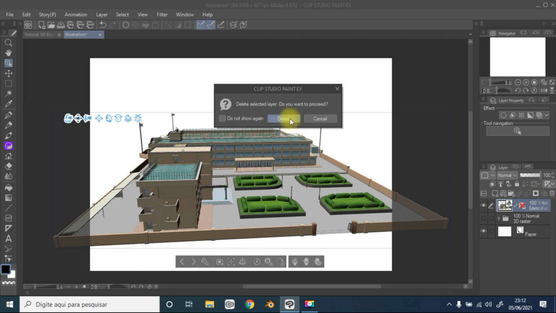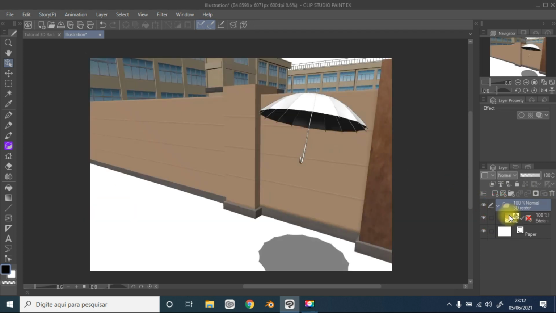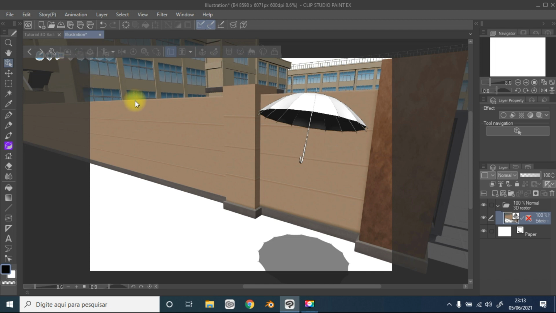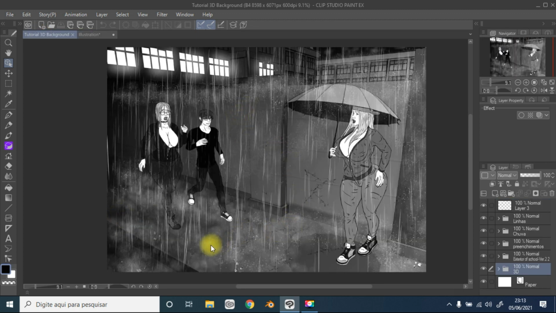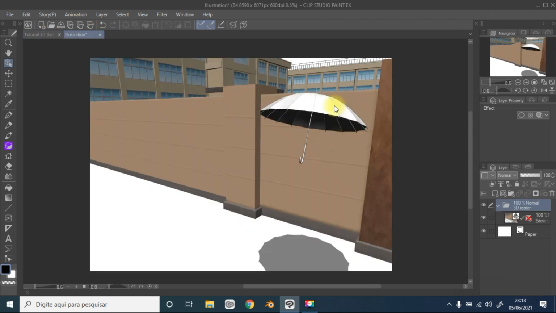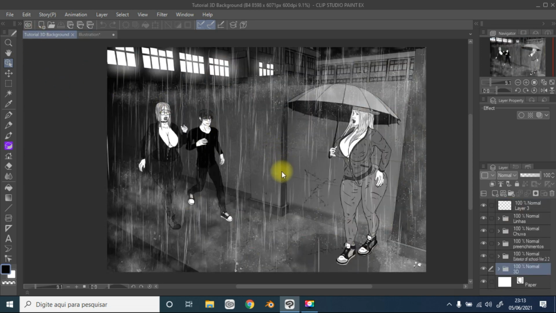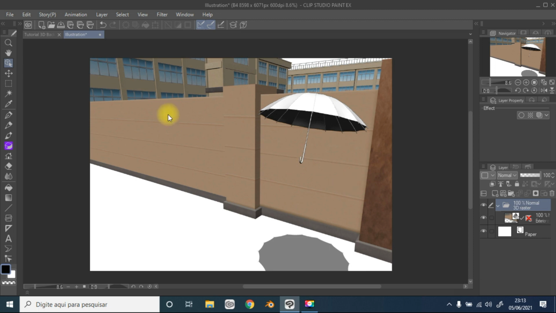Let's just delete this and come back to our model here, which is the same. But for us, the angle that I set is important, because there are some things that I will show you as the video goes on. So as you can see here, there is another element that's not in the 3D layer, and as I said, my goal in this tutorial is to show how to add these new elements to make a nice scene, to make a good art with the 3D background.